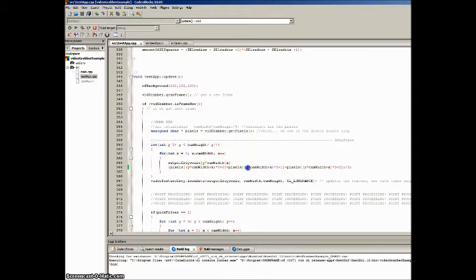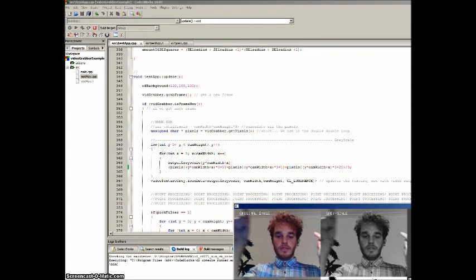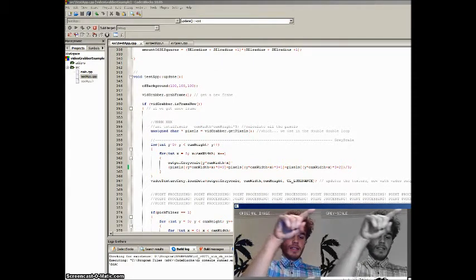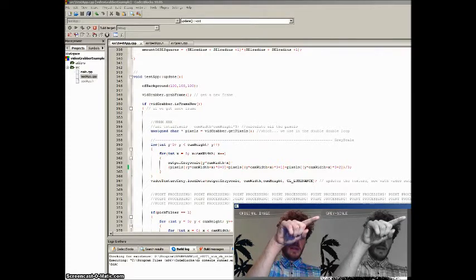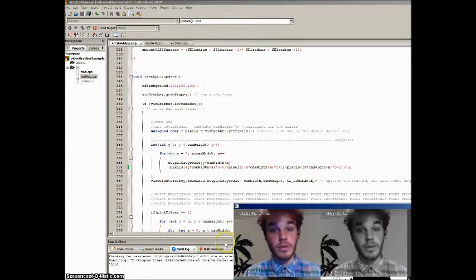It's which row have we already been through, times the cam width, plus x, where are we in the x axis. So it goes x, x, x, x, and then y goes down, and then we go back. I hope you also get that.